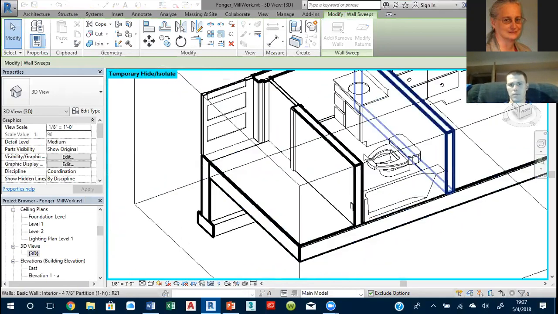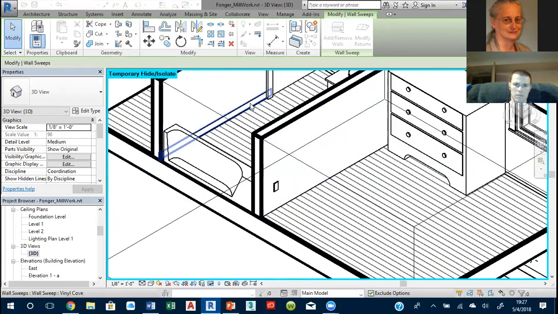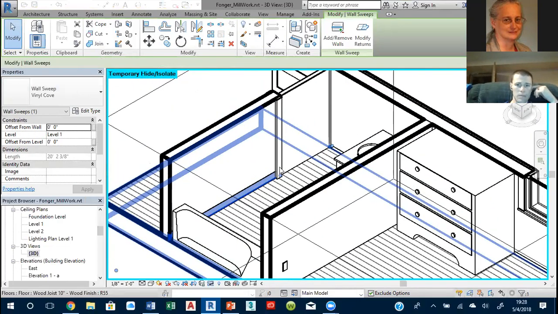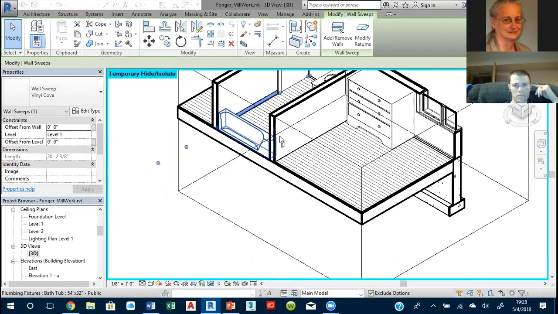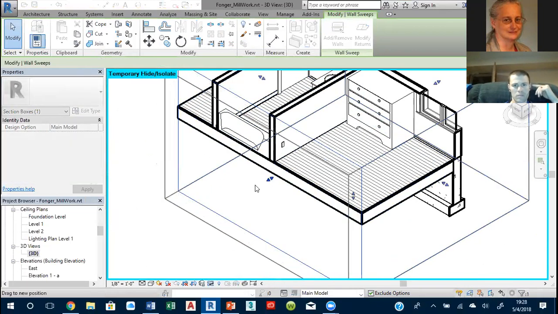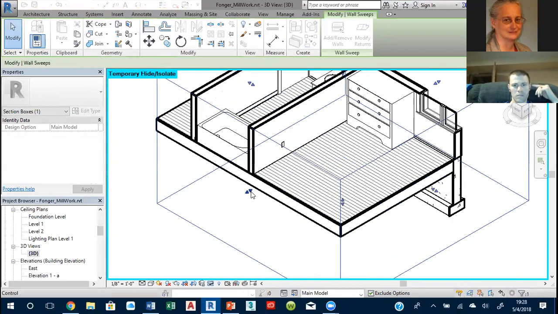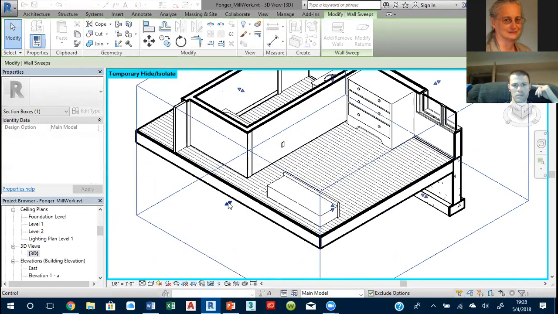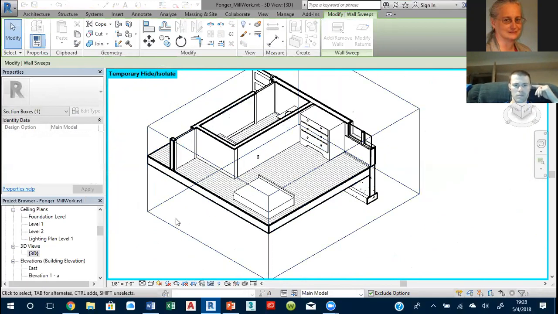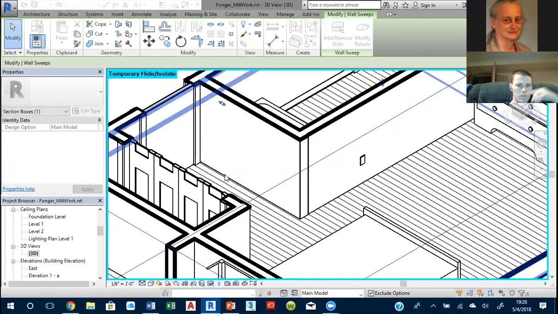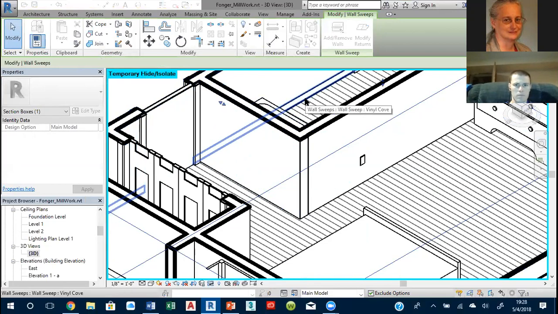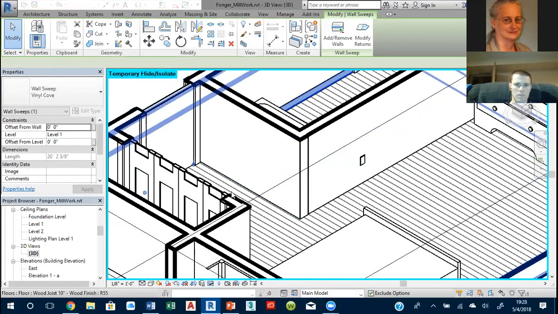Mhm. Okay. So we need to open up your section box so we can see the end of the wall. No, you're going to need a lot more than that because it goes way past the end. It's going to keep going. Oh, it did stop. Huh, that's interesting. Oh, maybe it didn't. Pick that vinyl cove molding. There we go.